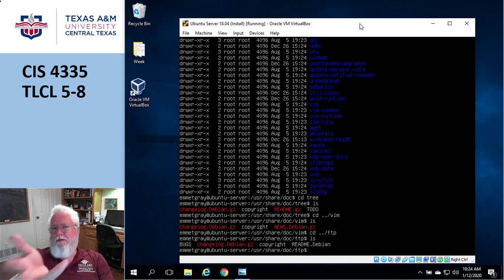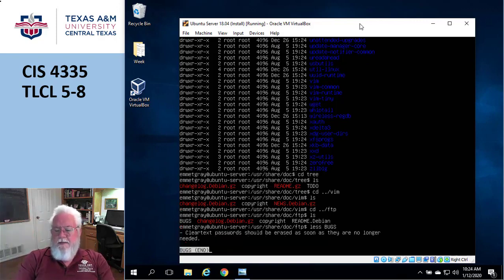So one of the ways you can look at a file, if I just want to display the contents of a file, I'm going to just say less and then bugs, because I don't really know how big this thing is. It could fit on one page, right? Don't know. And so, it was very, very short. Okay. So that's kind of how that works.